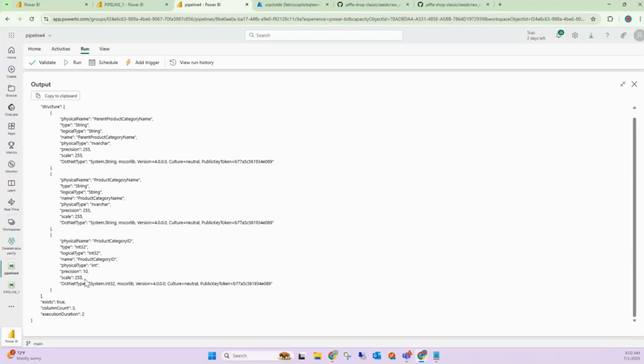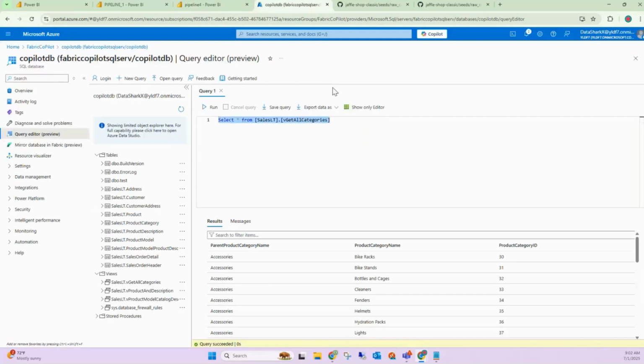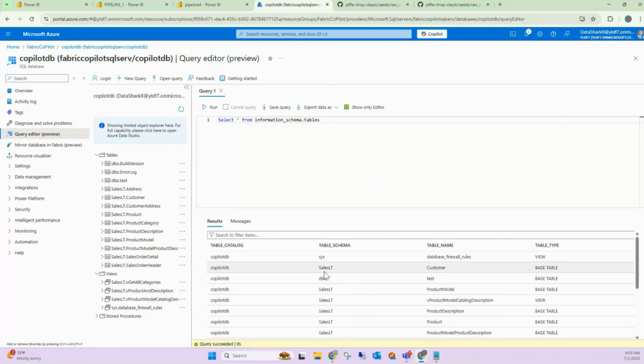And it is also providing me that it contains 3 columns, because irrespective of whether it is a table or a view, it does come under select all from information underscore schema dot tables, correct? Even views are present as a part of information schema. A view is like a logical table, correct?